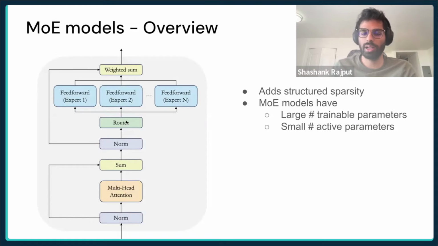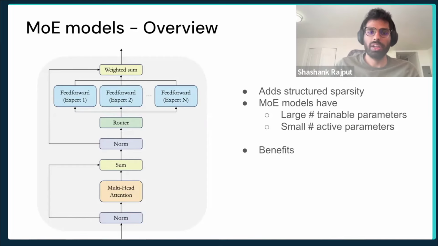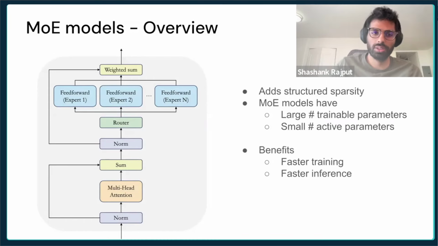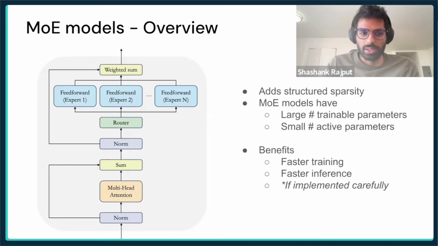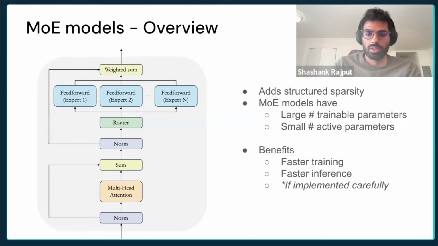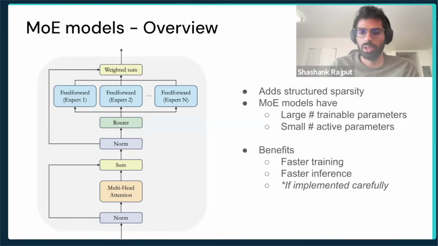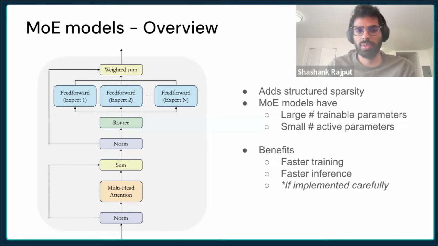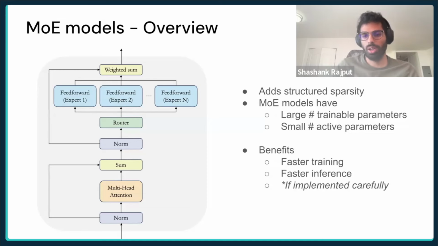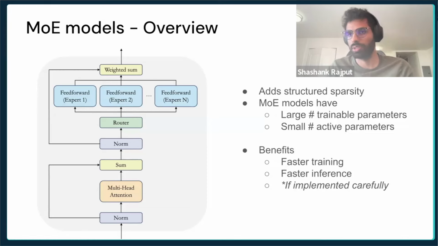So that means the number of active parameters is much smaller. And the benefits that you get from this are faster training and faster inference, but the catch is that to achieve these two benefits, as we'll see shortly, you need to implement them carefully, because if you implement them naively, you will probably not see these benefits that much.